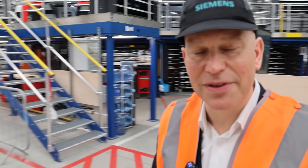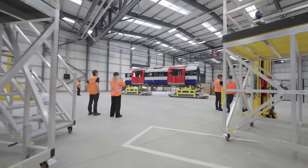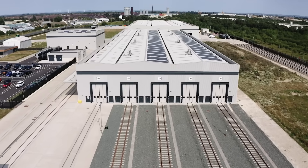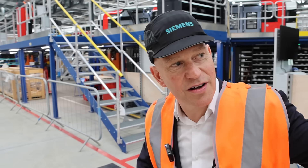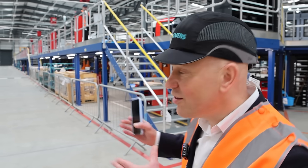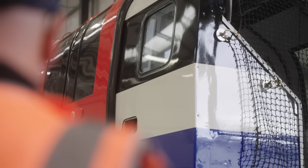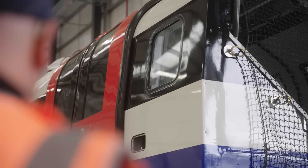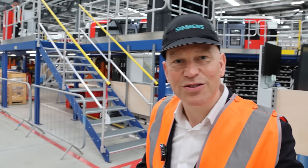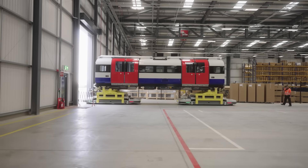Welcome to Goole — this is the assembly hall, and in here we assemble the trains. We've also got many other buildings where we store the car bodies, which come into the assembly hall. Then we take the cars out of the assembly hall into the trucking building, we put the bogeys on — those cars that have bogeys of course — and then we go from the trucking hall into the commissioning hall, out the front doors, and onto the main line.